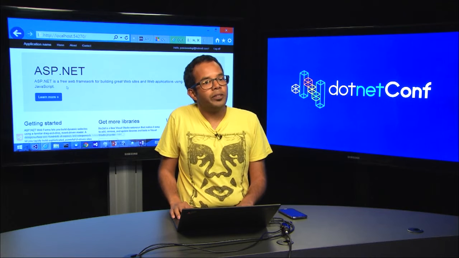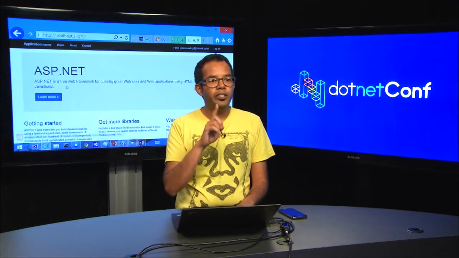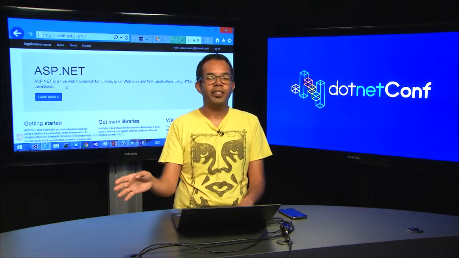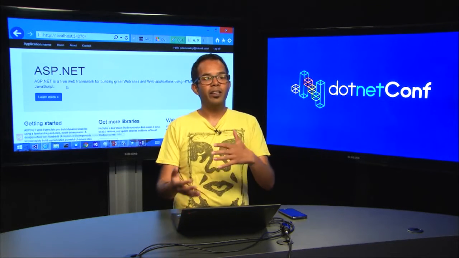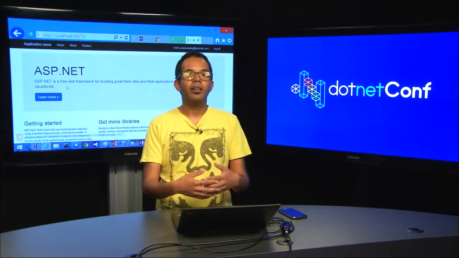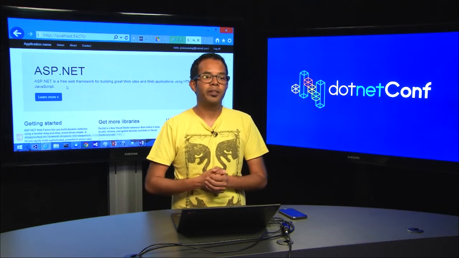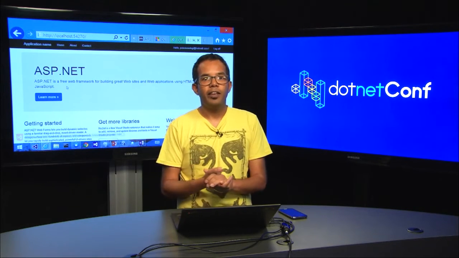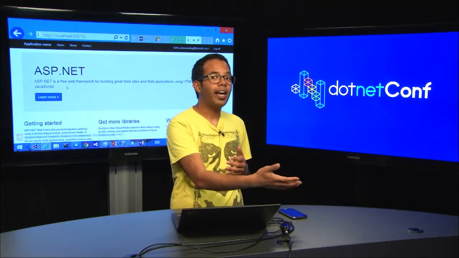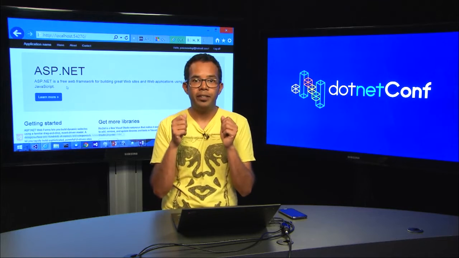The question from Roger is, what is the default encryption used? I don't know offhand, but you can definitely implement your own hashing implementation. That's one of the extensibility points we have in ASP.NET Identity: what hashing should we use? There seem to be different opinions in terms of what people consider a secure hash, and so we use something. If you want to change how passwords are hashed, you can plug in your own password hasher, and you can use it in the system.